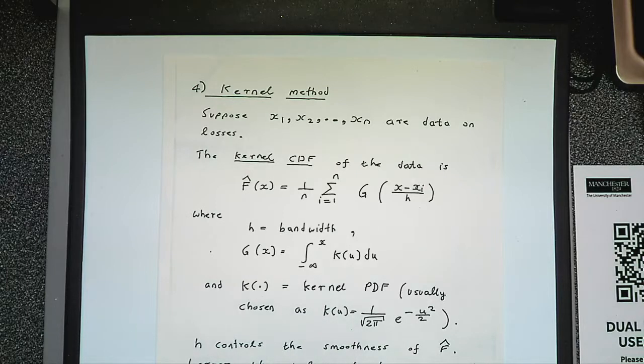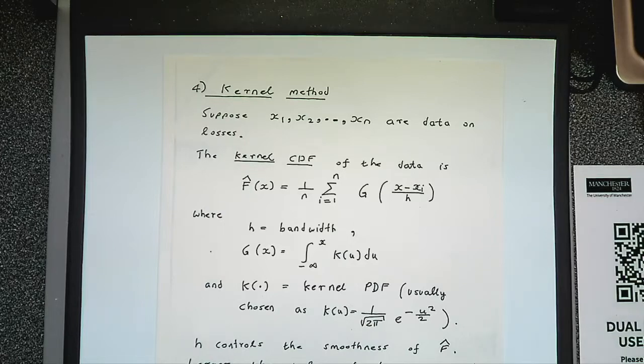Now H controls how smooth F hat becomes. The larger the value of H, the smoother the F hat will become. So kernel estimation is like a smoother version of the empirical CDF.